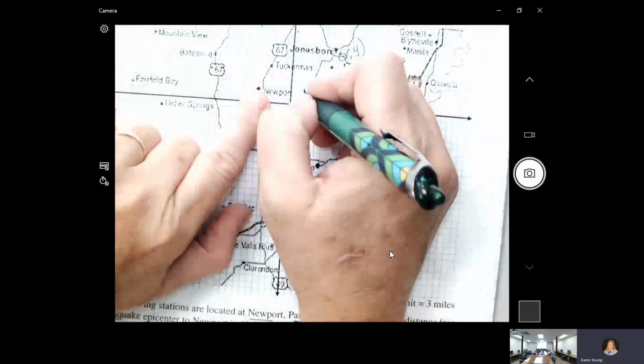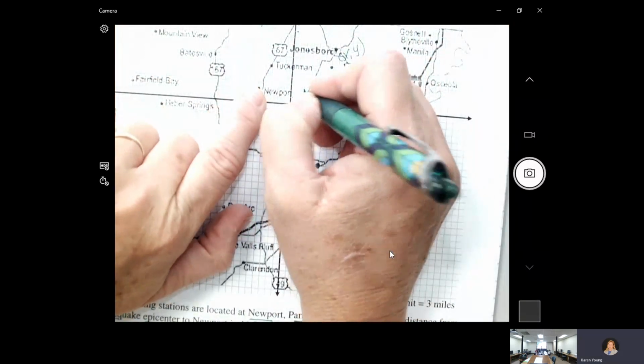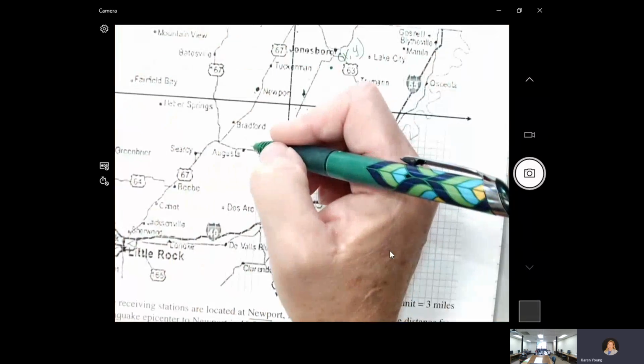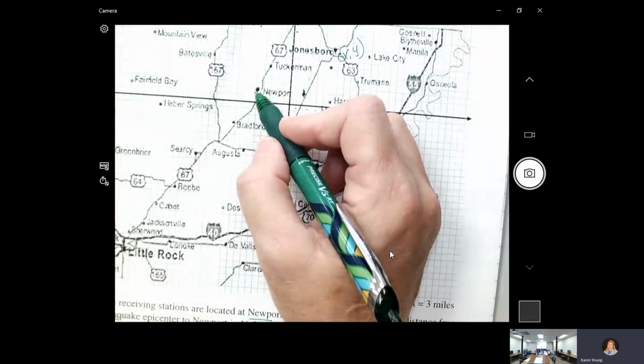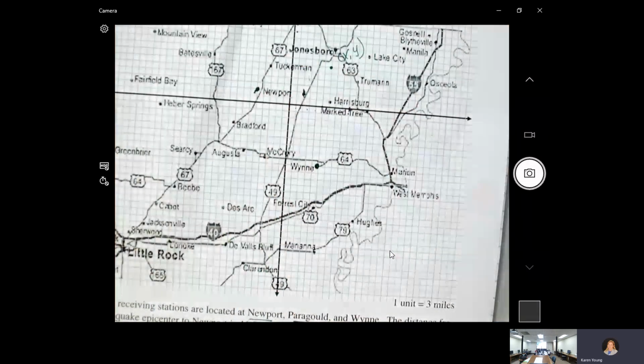Okay. You're going to line up the center of your compass here, and then you're going to draw a great big circle, whatever your radius is. And then you do that. The earthquake was? That's the receiving station. But wherever all 3 circles intersect, it's the epicenter of the earthquake, where it actually happened. So we have to use all 3 locations. And we pinpoint where the center of it is. Right. And I don't know how many years ago, this is actually how they determined where the epicenter was, back before we had the computers and things.